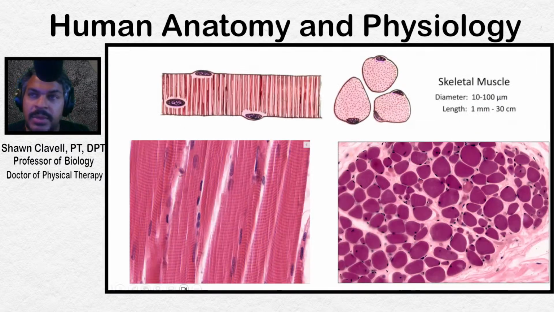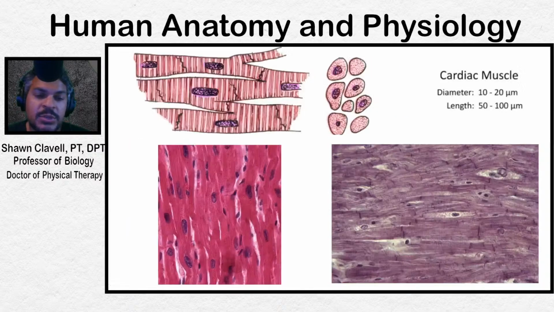So there's skeletal muscle. You can see that it's like a tube, so it's got striations to it, which are the dark and light alternating bands. It's multinucleated, and these are some of the features associated with skeletal muscle tissue. Cardiac muscle tissue has a more branched shape, as you can see at the top of the screen here, and it contains intercalated discs.